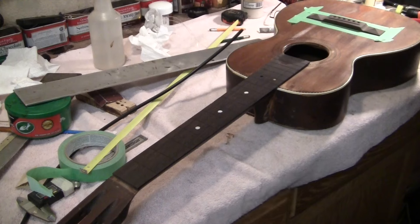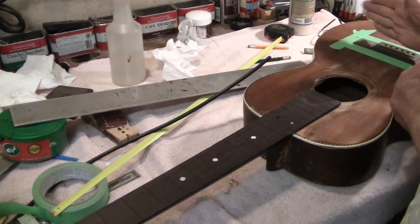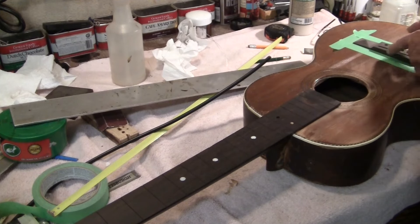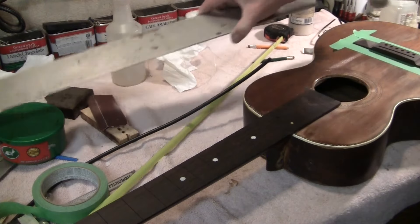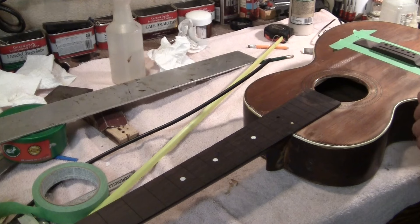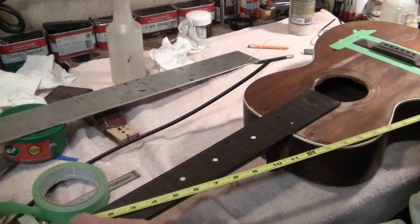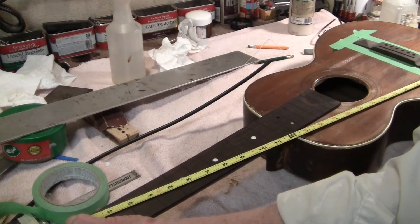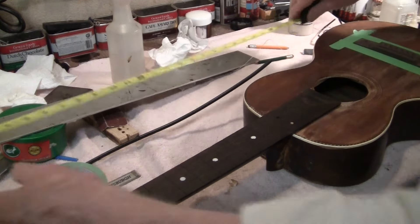So now we've got this original dimension, but you can put these things on wrong this way or wrong that way. So the first thing I do is take the measurement, set this in, and use the string to get this thing located right laterally, then put these end stops in. Now I've got this located. I'll go back to the precision measuring device and measure across corners. This is 24 and 3 eighths on the money. I go over here and measure to the corner — also 24 and 3 eighths on the money.